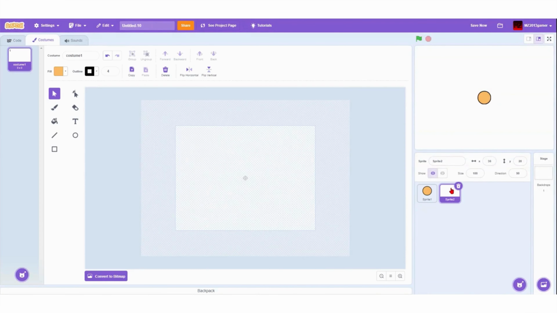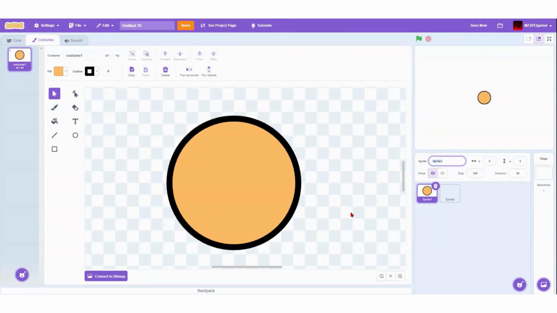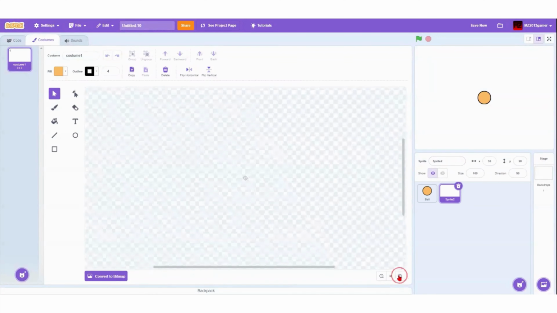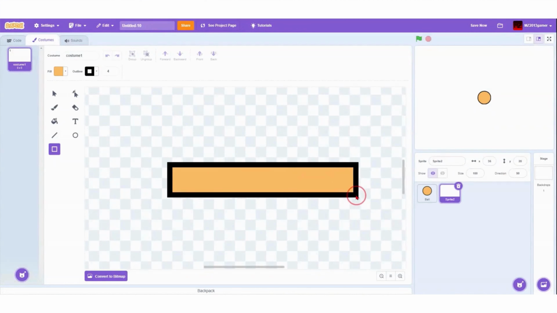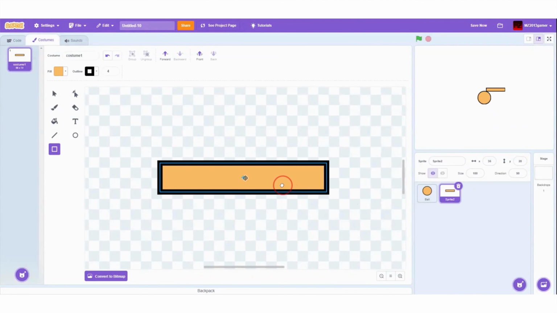Now we're going to make a new sprite. First we're going to name the ball. Then after adding the new sprite, the new sprite will be a paddle. So let's make a good paddle. The paddle should be 89 x 15 pixels.